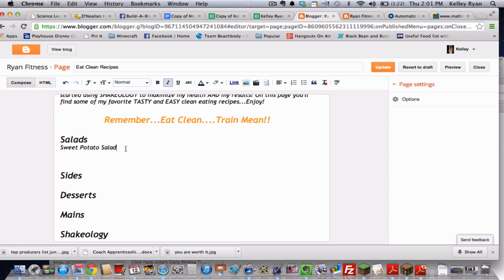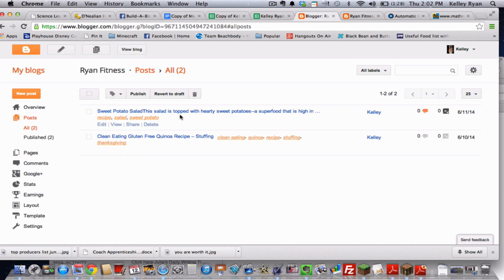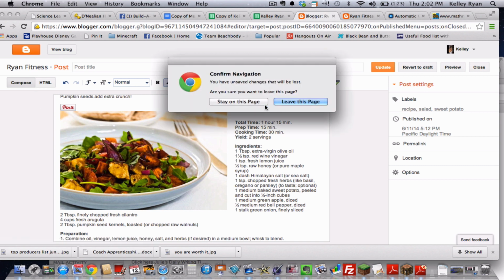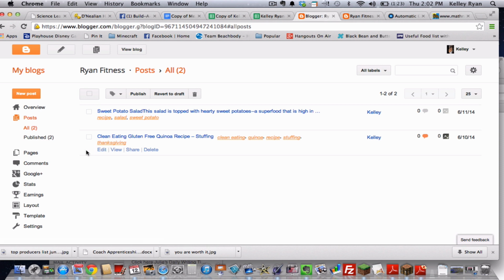Okay, so that leaves my heading as large, and my actual recipe itself is going to be a smaller size. Now, in order to make the link to this recipe, we need to leave this page, go back and grab that hyperlink and put it in. We are going to update this page, which will save everything that we've done so far. And now I need to go over here to posts. This will list all of the posts that I've done. I'm going to select the sweet potato salad post that I did, go over here and click permalink. When you click permalink, I want you to highlight the information that you see there and copy that. You can click done. And then we're going to go back. You can click update. You didn't really change anything, but sometimes it makes it easier to go back if you just tell it to update.